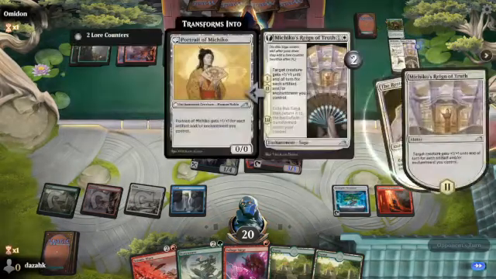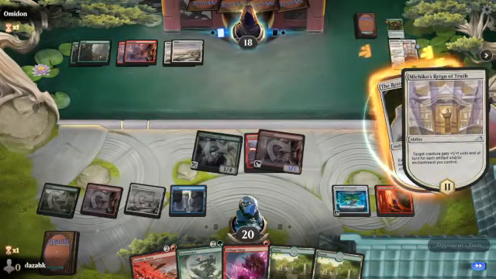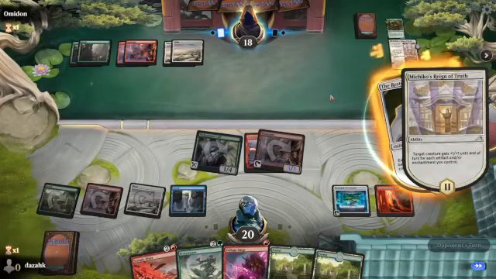Now what's he getting this turn? That's going to become a 2-2 creature. Oh no, it's going to buff something first.